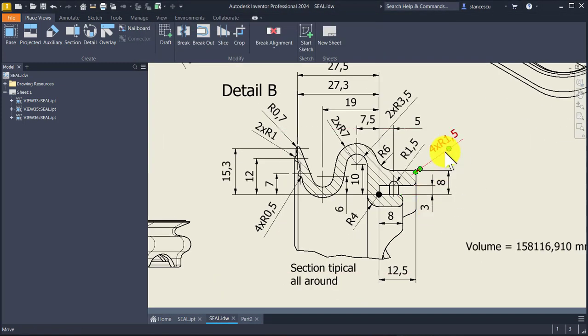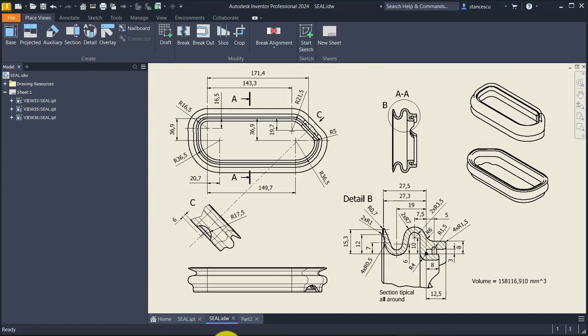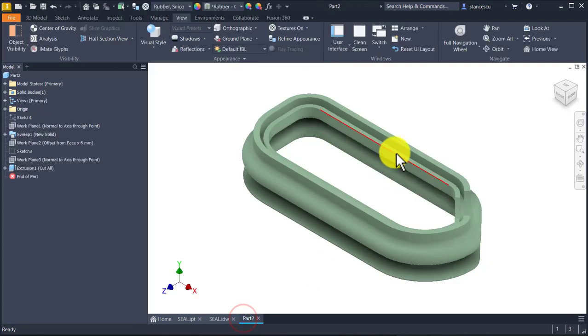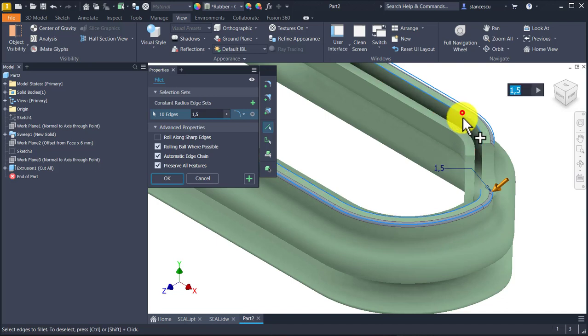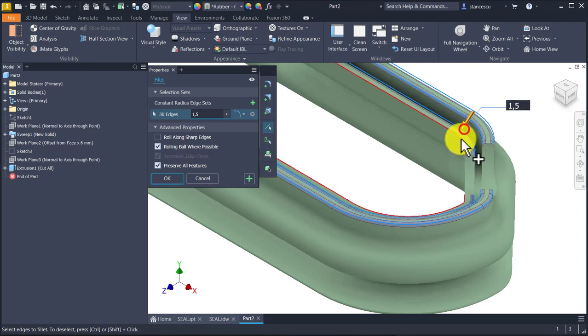The problem is with these fillets. 1, 2, 3, 4, which were not placed in our model. So we go to the part, we select one of these, we apply 1.5, and then we select other edges. Okay.